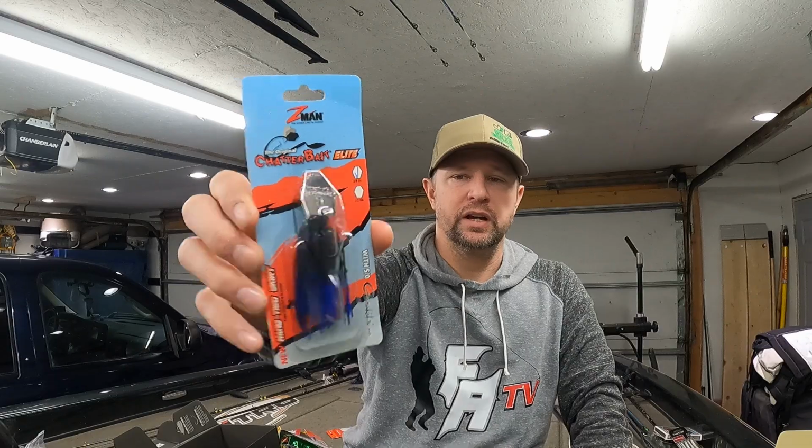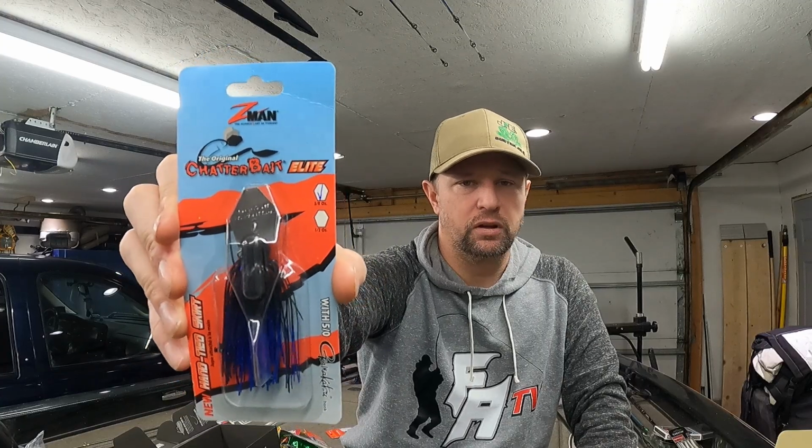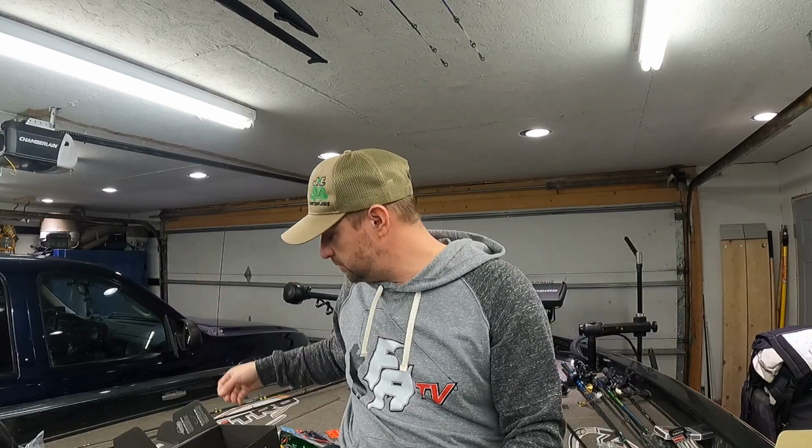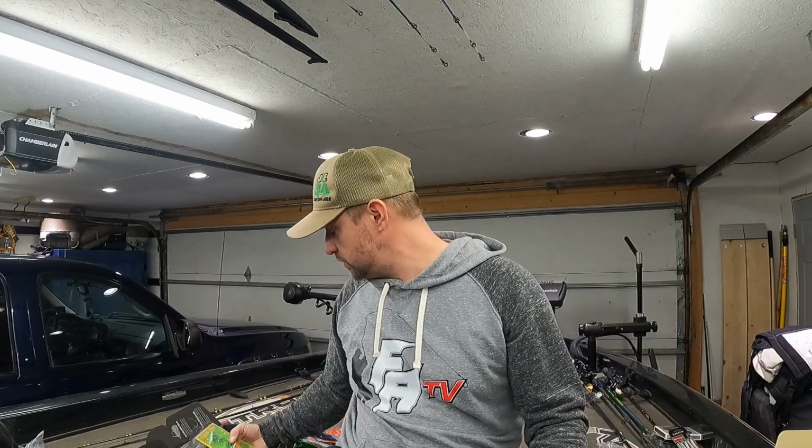They're both great bladed jigs, Jackhammer and the standard, they call the Chatterbait Elite. Still great bladed jigs all around. And throw a piece of plastic on there, maybe a craw style bait or a swim bait, and just let it rip. Good baits. Big bass love bladed jigs too. So some smaller bass too.